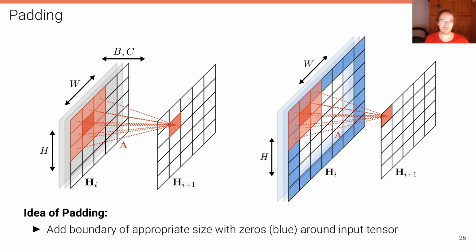And this is where padding comes into play, and it's a very simple idea to solve this problem. The idea is that we add a boundary of appropriate size with, for instance, zeros, or by mirroring the input feature maps at the boundary, and we define that around the input tensor. In most cases, we just use zeros, and the network learns to cope with this. So now we have expanded the input by 1 in each dimension because we have a 3x3 filter. If we have a larger filter, like a 5x5 filter, we need to expand by 2 in each dimension. But in this case, expanding by 1 is sufficient to completely define the output validly.